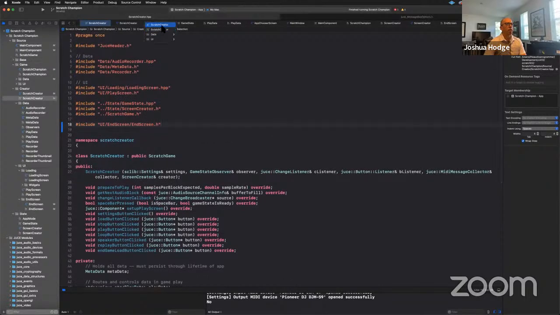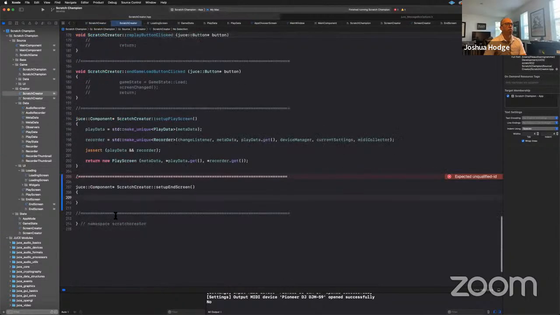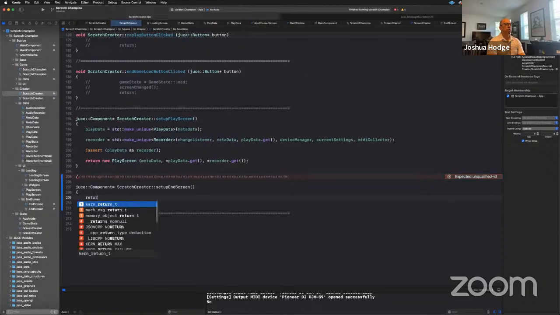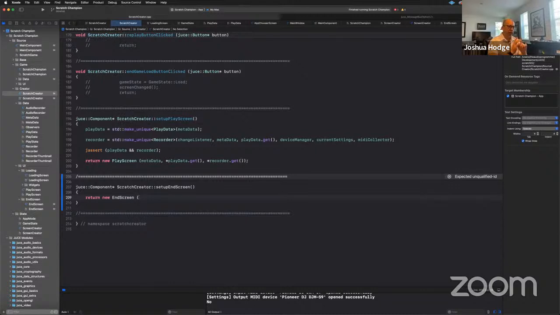And then here say return new end screen.